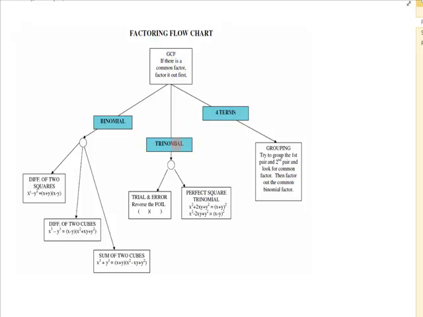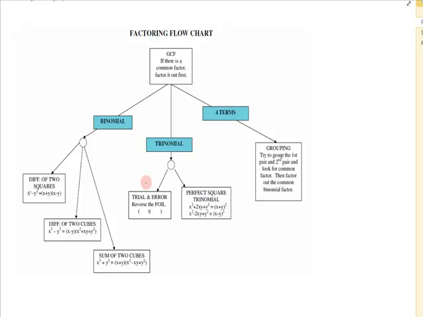If there are 3, if it is a trinomial, probably it's going to be trial and error. It is not until the next lesson that we'll talk about perfect square trinomials. This lesson is going to possibly have GCFs, but it's an extended lesson on trial and error when that leading coefficient is not necessarily a 1 and doesn't factor out. So let's take a look at just a few problems.